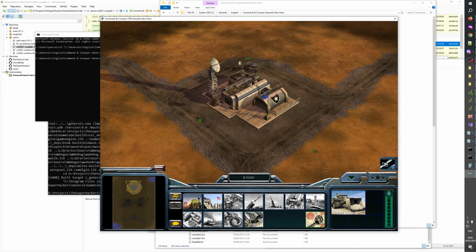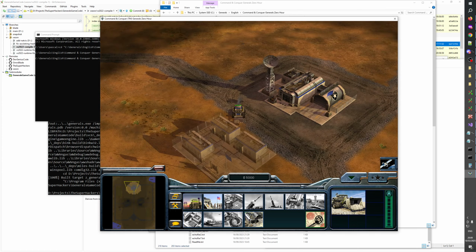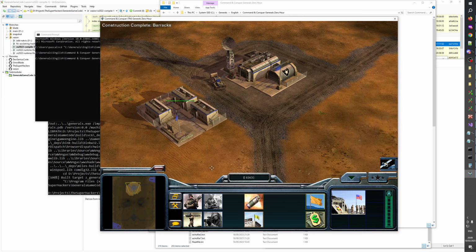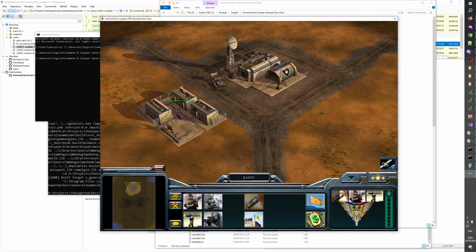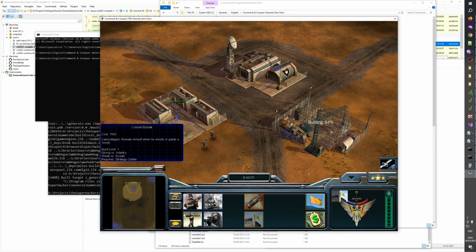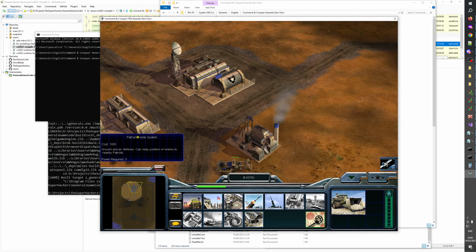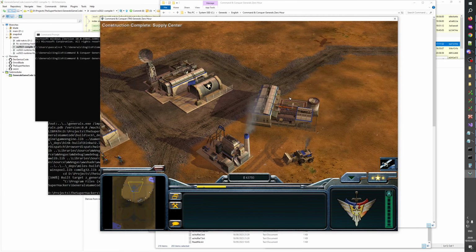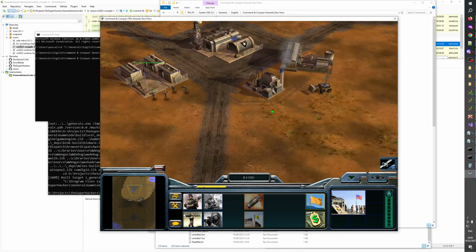Okay, but we do have the crash, right? So that is upsetting. When we buy things, eventually it crashes.